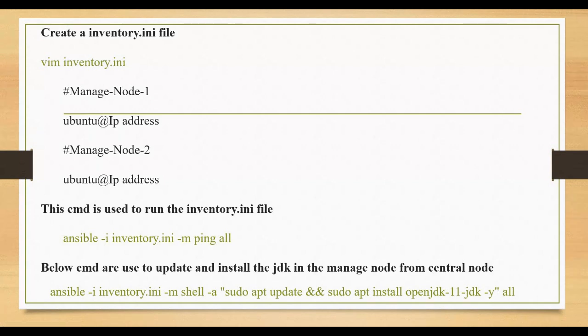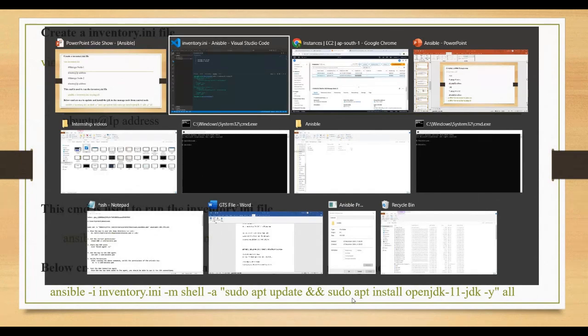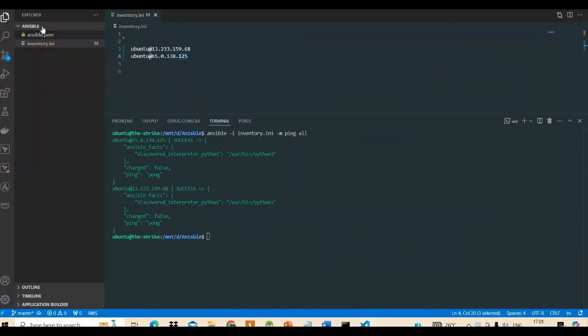So I will explain this command. ansible -i inventory.ini -m, the inventory.ini file, and -m is the flag we are using. sudo apt update and sudo apt install update the package list for available packages, and we need to install the JDK Java version.